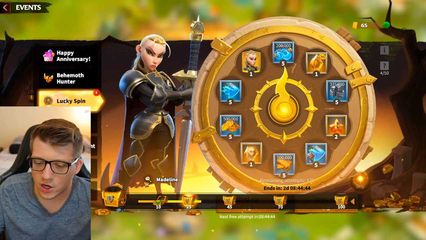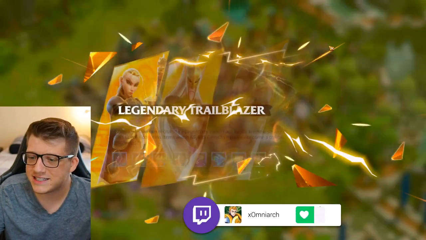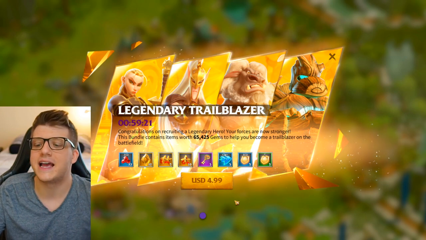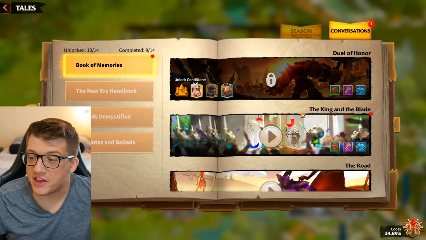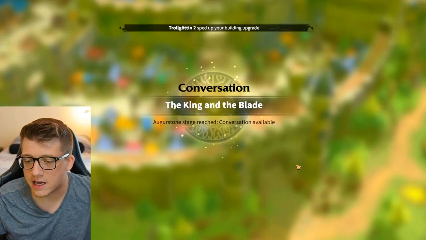There it is. Let's go ahead and grab the 25 spin reward, and my assumption is there is, yes sir, there is a bundle. Let me get that. The King and the Blade. We got a little memory unlock here. Let's take a look at this conversation.